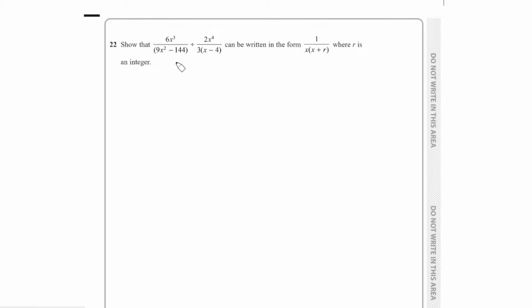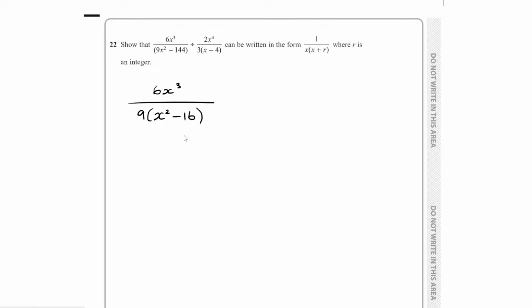What I mean by that is I'm going to factorize. The numerators you can't really do anything with, so I'll leave those for now. This denominator can be factorized in 2 different ways. Either way, it's a difference of 2 squares. This is what I want you to recognize because it's so easy once you know what it is. You could actually factorize out 9. You get x squared minus 16. I wouldn't have recognized that 144 was a multiple of 9, but the reason I do that is because it will simplify further at the end.